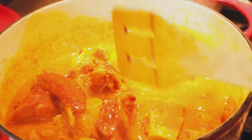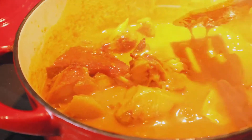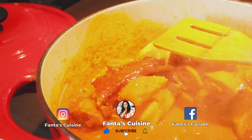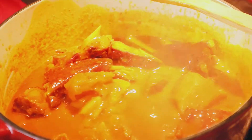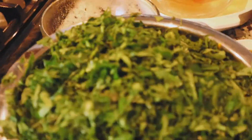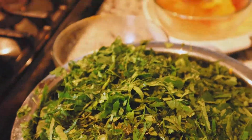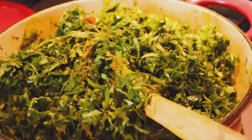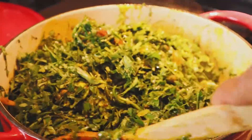My sauce has been cooking for about 10 minutes. As you can see, I don't have a lot of liquid on the bottom — you just want a little bit of liquid so you can kind of steam it, basically. I'm going to put the whole bowl of potato greens that just got chopped up and add all that into the sauce right now. It might seem like a lot right now, but don't worry about it. Once you mix it up and cover it, liquid is going to come out of it — that's why I don't need to add any more liquid.